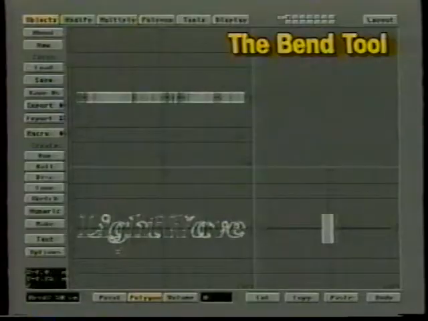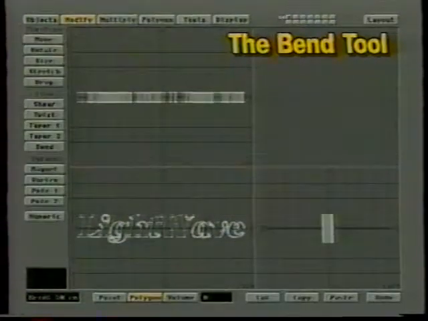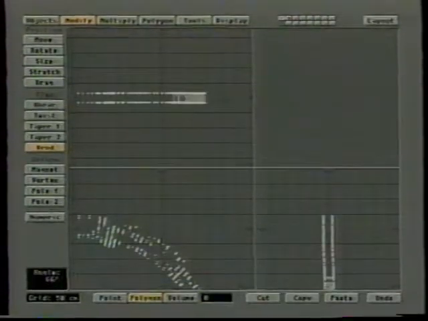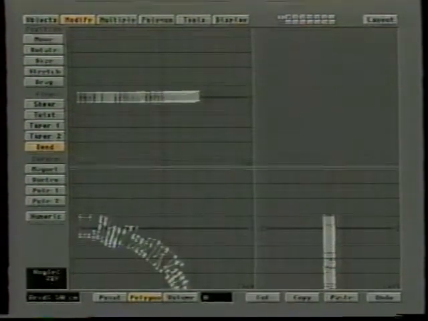And now let's talk about what we can do to this object. We've got a few options that we can do to this for morphing. Now, the one I'm going to choose to do is I'm going to use the Bend tool. To use the Bend tool, you go to the Modify menu, and under Flex, you have these choices. And I'm going to choose the Bend at the bottom here. What Bend will do is it lets you grab one part of the object, almost again like a handle. And I'm going to grab here, hold down the left mouse button, and now when I drag down, you'll notice how it's bending the object.